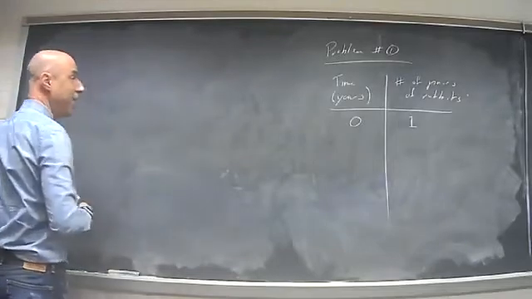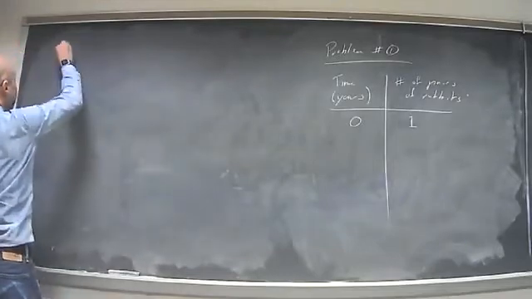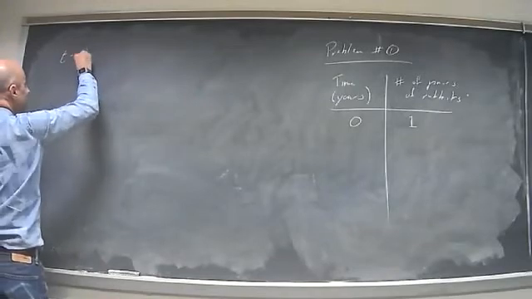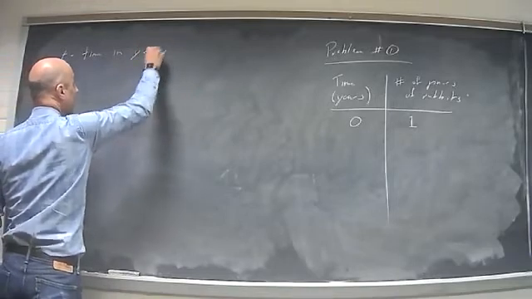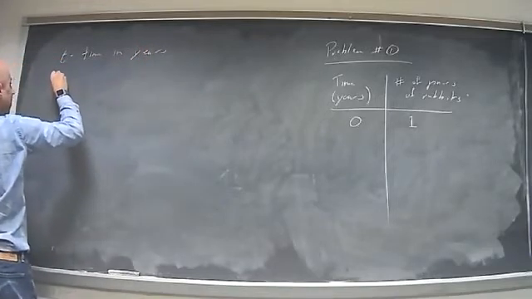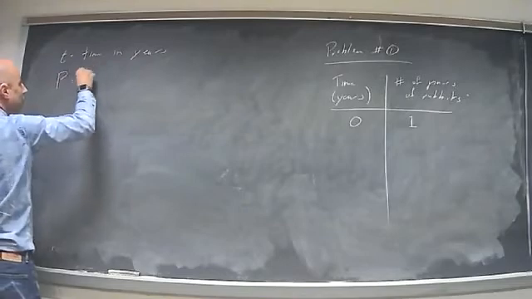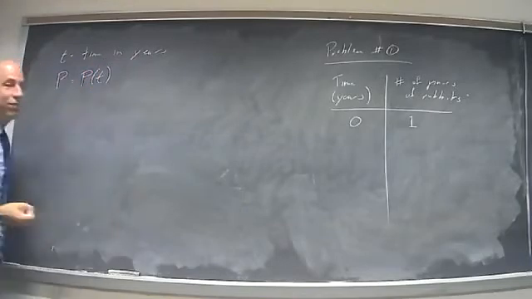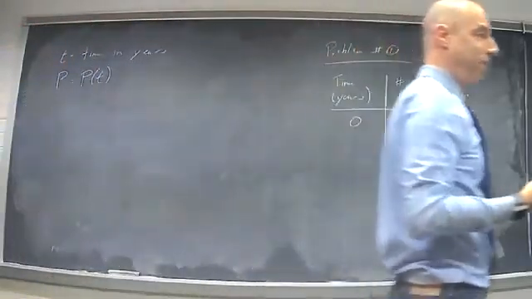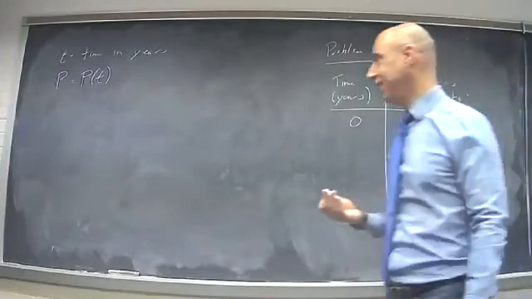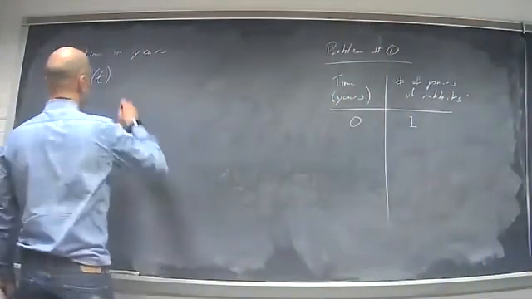So let's define some variables. Let's let t be time in years. And let's let p be a function of t, so I can write p or p of t. It's not p times t, it's p of t. The way you write functions in a pre-calculus class or in a calculus class. This is just the population at time t.